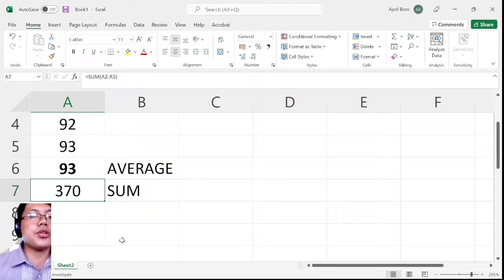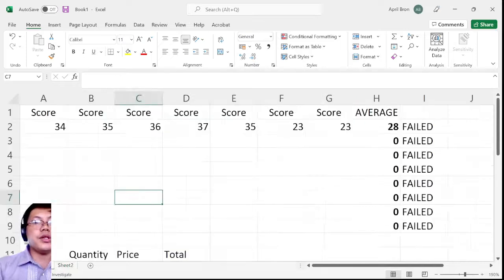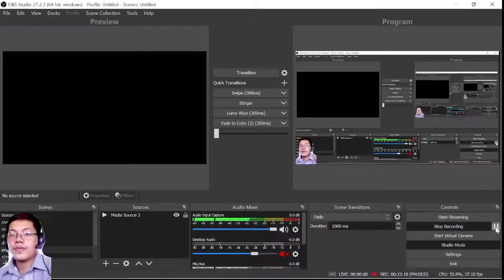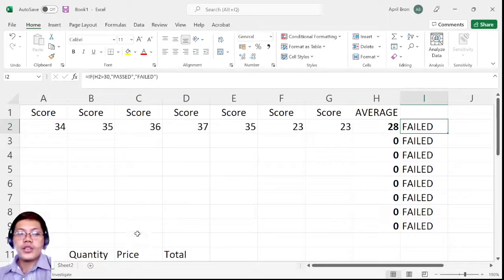Now I'm going to show you some of the complicated formulas that you can make use of. So let's begin with the equals IF formula. If you would like to determine whether, you have to add some criteria, by the way.